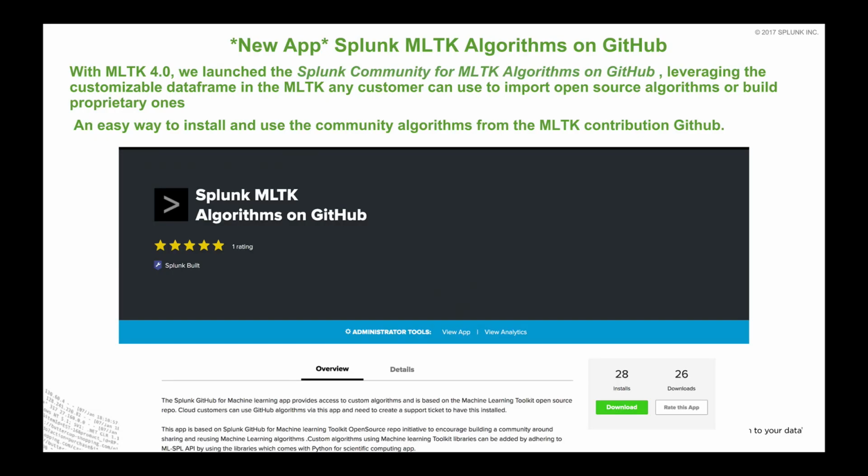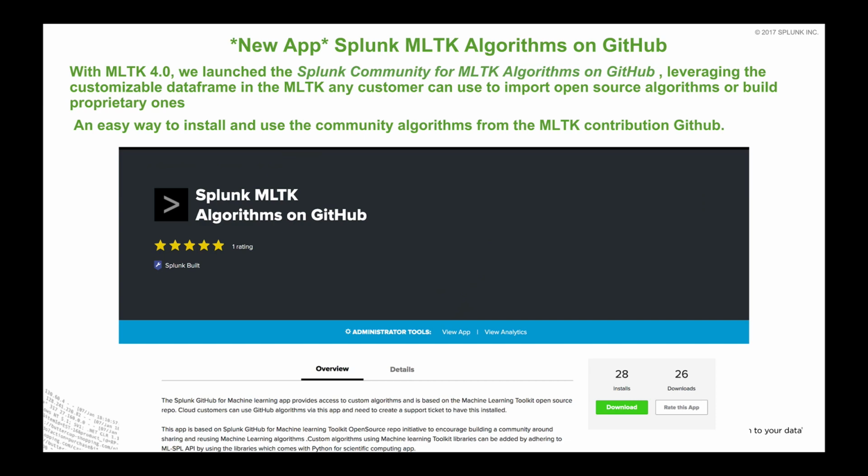We've added a new app on the Splunk base. This is all about your ability to now take that GitHub filled with the contributed algorithms of the last 6 months or so, be able to take all those contributed algorithms and easily insert them into your own copy of Splunk. So the Toolkit has an extension piece on the back that exposes a data frame for people to write custom Python to and register net new algorithms to your own localized copy of the Toolkit.